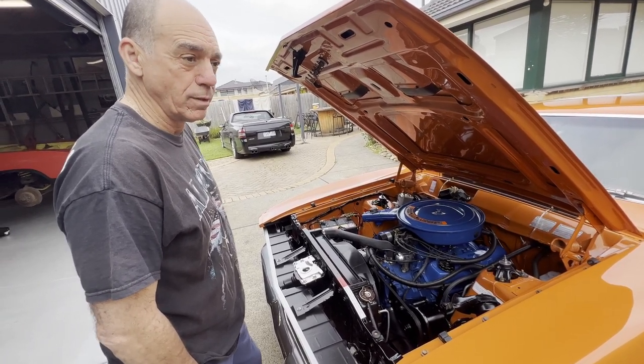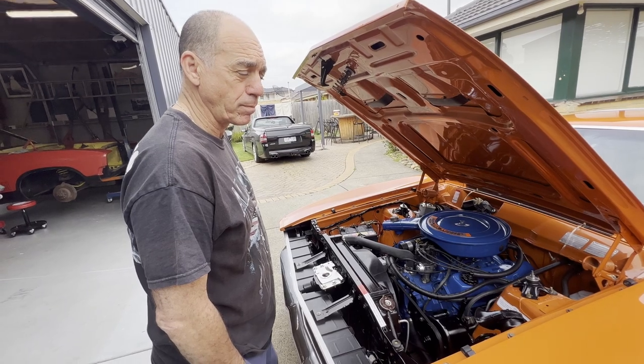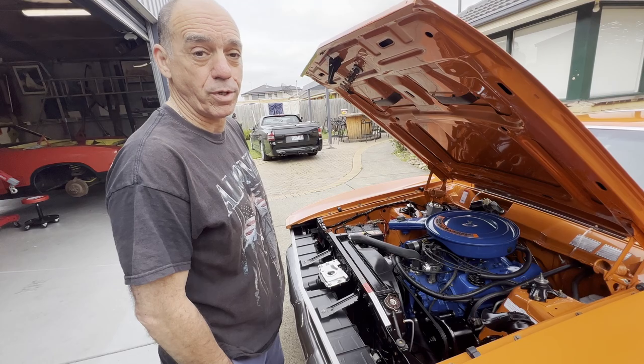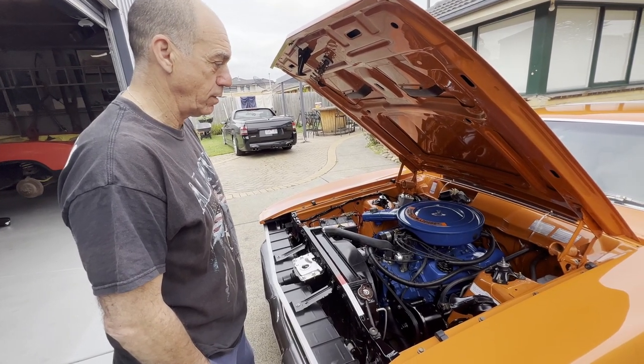I'm not after the horsepower, or the response out of it. Yeah, or the response. It's a cruiser. Yeah, that's what I was after.